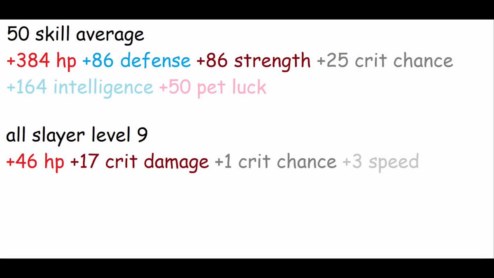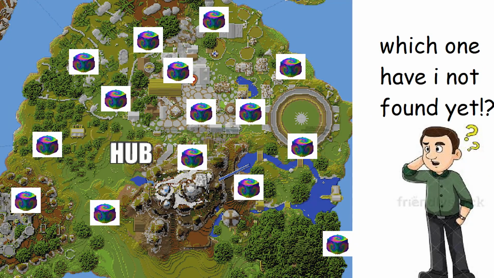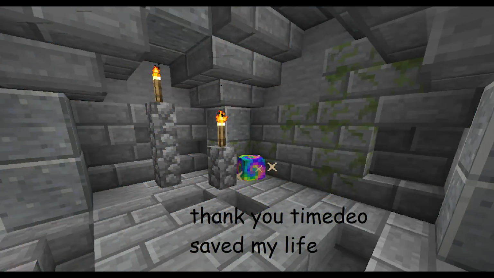So after collecting all the rewards, a terrible realization dawned on me. I did not have all fairy souls. I just needed one more to get the last fairy soul reward. And it was in the hub. Along with all the other fairy souls I had already found. Tracking it down would be annoying, but I opened up Time Deo's video and went to work. And so after finding a dead fairy inside a basement, I can now get 20 more health. And I can say I have the maximum base stats on Hypixel Skyblock possible.